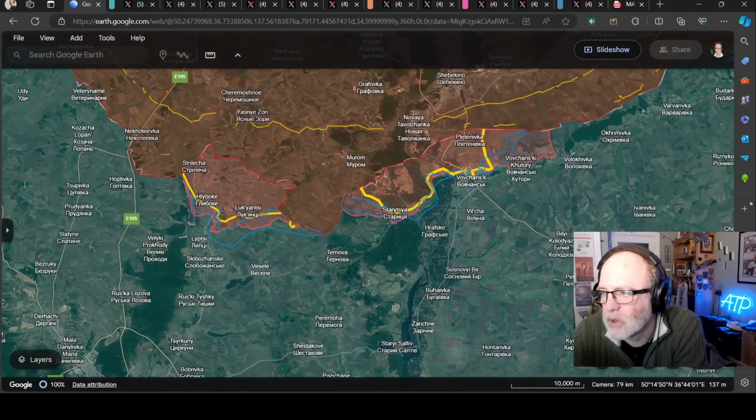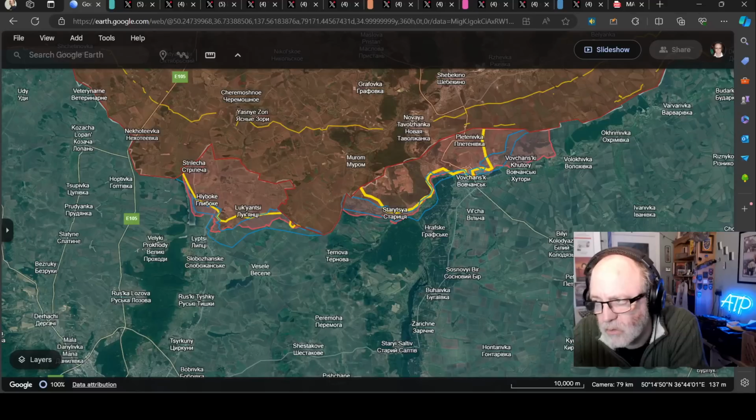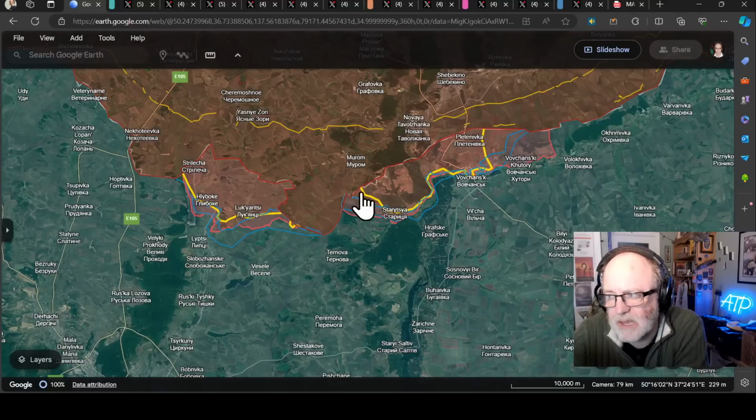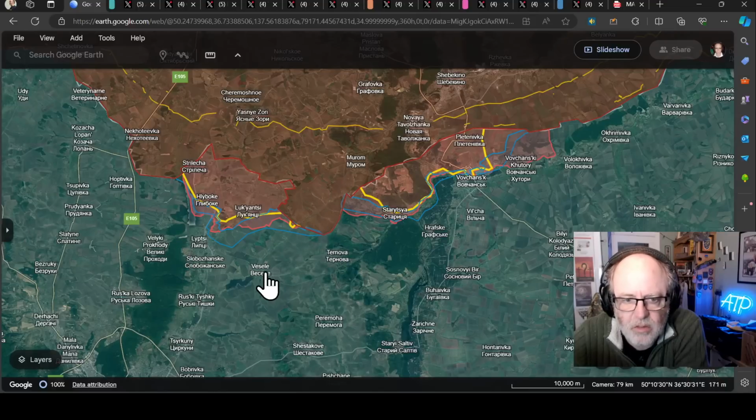Anyway, what I think is the interesting summary and speculation from this military source. What are the future plans of the enemy in this direction? 1, to capture the ridge of dominant heights that control the border strip and the villages of Lipsy to Vesely to Ternova to Staretsia. So all along here you can see Ternova, Vesely, Lipsy. So that going along there.